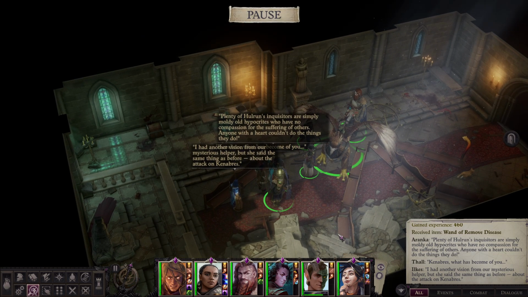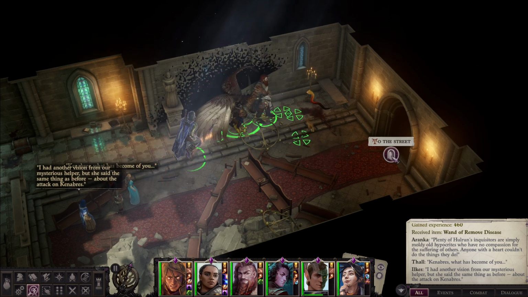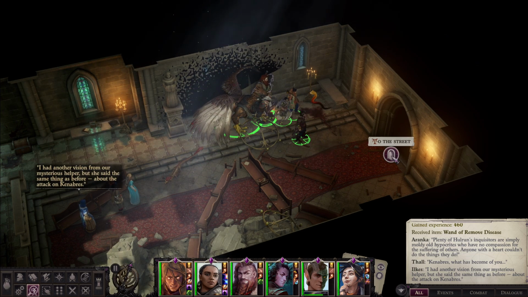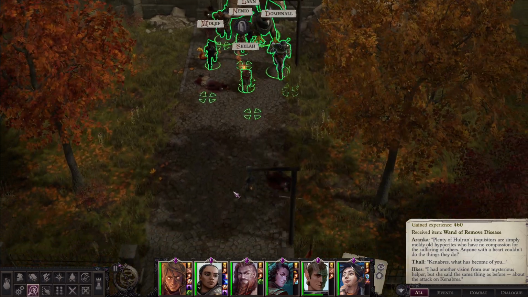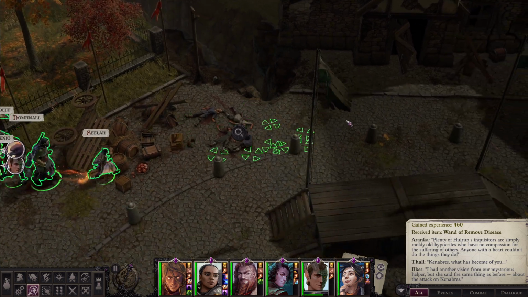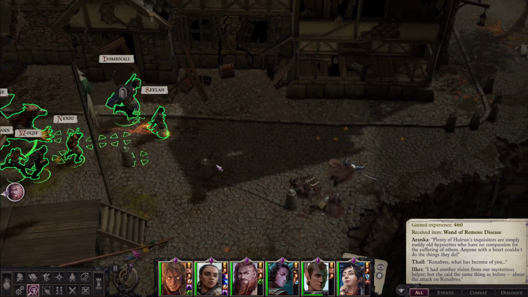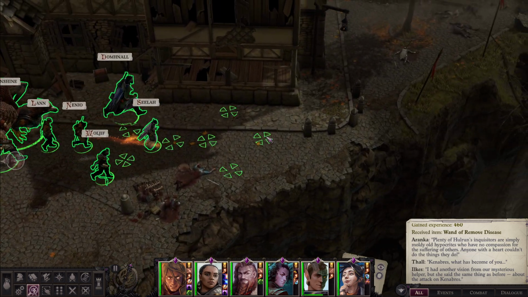I had another vision from our mysterious helper, but she said the same thing as before, about the attack on Canabris. Oh, and there we have it. We've unlocked the Azata Mythic Path, which I will not be going this playthrough. But that does help get another companion earlier than you normally would.